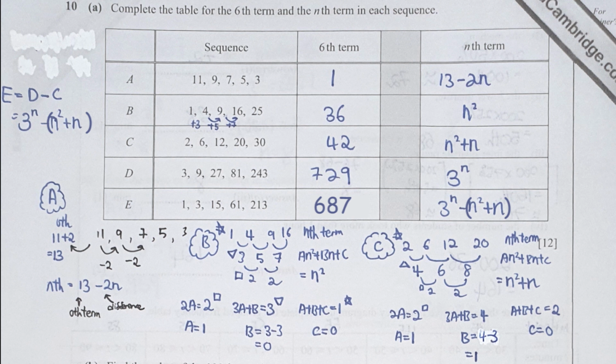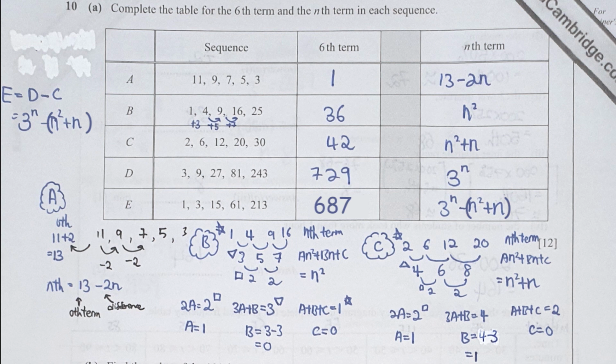But for part B, this is actually a quadratic sequence. So I run the comparison for their differences, by 2 times. I double check that the second row has the same value, which is 2 and 2. I then label some symbols to indicate which variable I use in my formula. So the formulas go by 2a equals to the square over there with a value of 2, and 3a plus b with 3 variables. You can see that I indicated a triangle sign over there. And the last part, a plus b plus c equals to 1, which is a star over there.